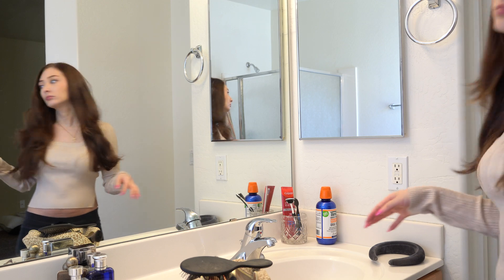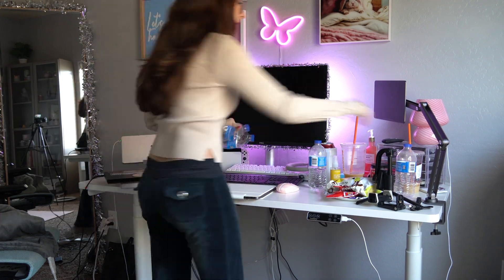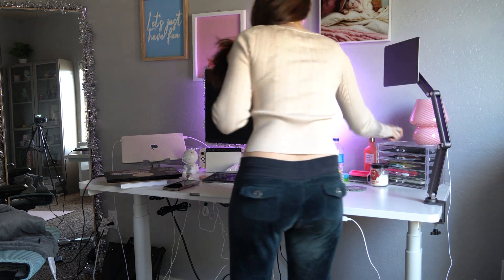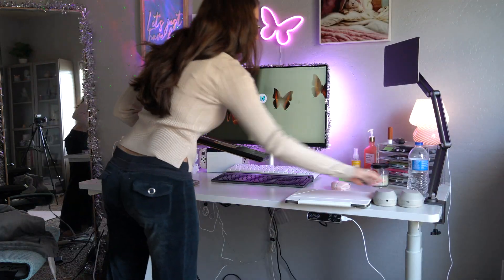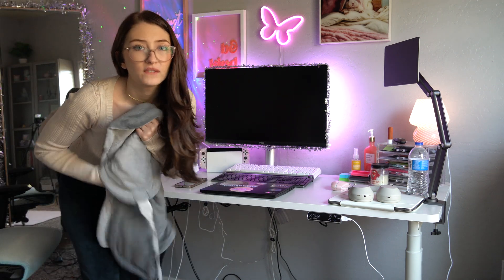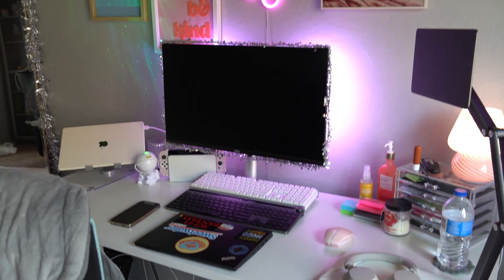I try to get ready every day even though I'm online, because it just makes me feel better and more productive. Okay, back to my super messy desk — this is the part of the day where I clean up from all of yesterday's troubles. That's really just one day of mess. I usually try to clean it every day but it just gets really messy, and I usually end the day with about ten different drinks at my desk. Gotta turn on my super cute lights and I have to have a heating pad at my desk at all times. There's my beautiful desk — pretty clean, pretty cute, it'll do.